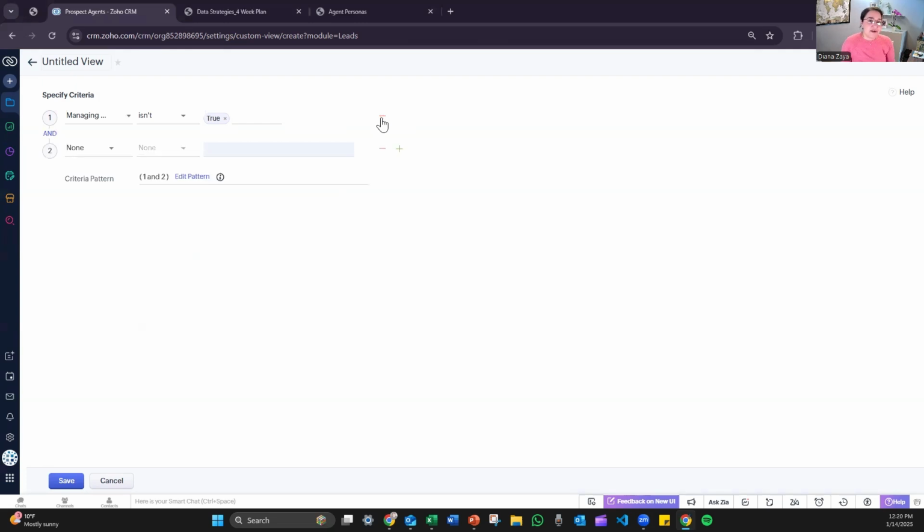Another level of criteria that you may want to think about is the life cycle stage. If there is an agent that you have talked to and you know that they're not a good fit and you've marked them as a declined, I would definitely add that as well as former agents, and make sure that they are also not coming up in any custom views that you're creating. So just make sure to add those in and then create your view using any other criteria that you would like to.